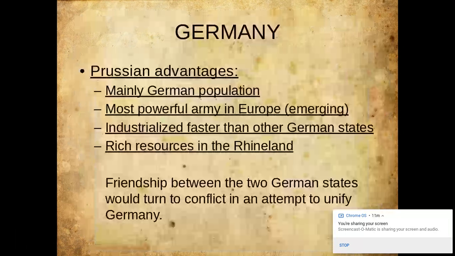So when Great Britain industrialized, they weren't very far behind. Many of their ideas in Britain kind of leaked to Prussia, and they became a very, very industrialized nation, very powerful, with a big military. They were also rich in natural resources, which is what you need in order to industrialize. So the Rhineland is a very key part of Germany, which is very industrial rich, that will allow them the fuel and resources that they need.